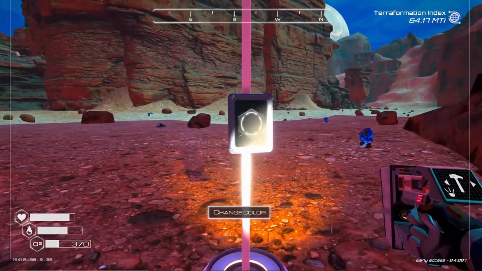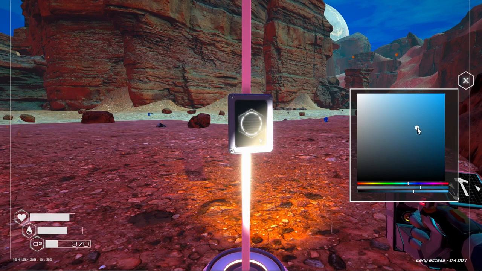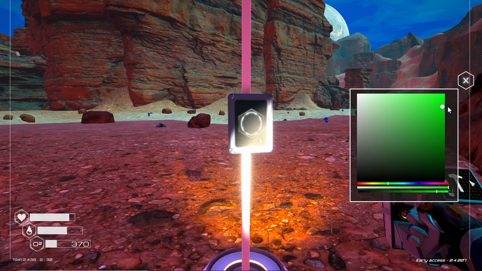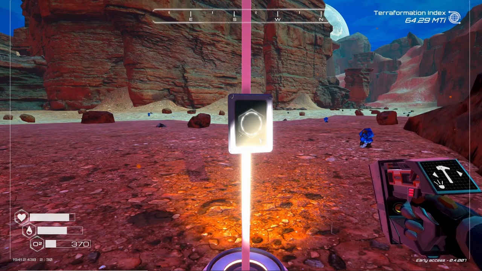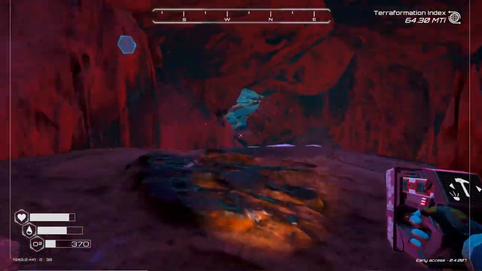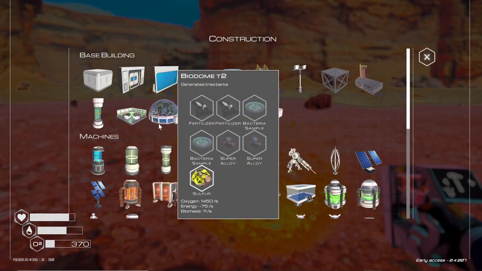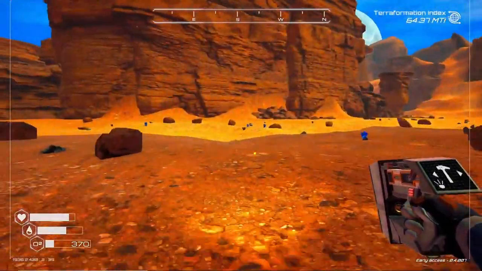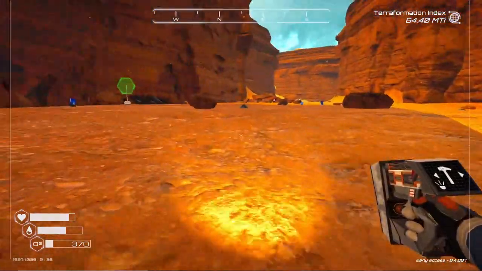Is there a way to program it? Oh, we can change the color. Nice. Do a bright green, that'll make it easier to see. Okay. Oh, here, what we'll do is we'll put a case here so we can come and put... Let's grab another iron. We can go in there, grab stuff out of it, and then place it.